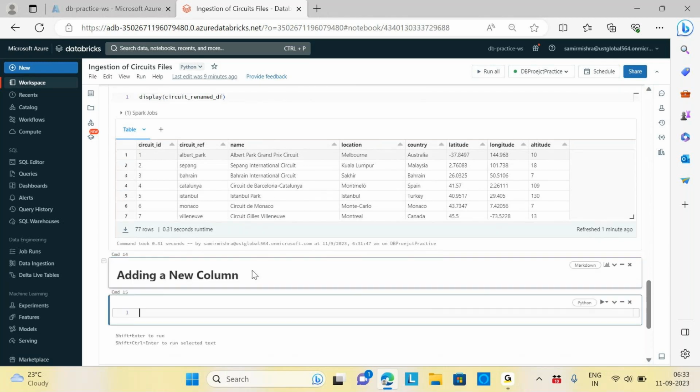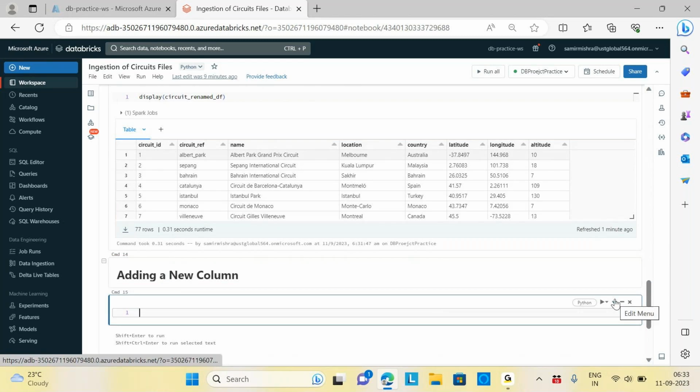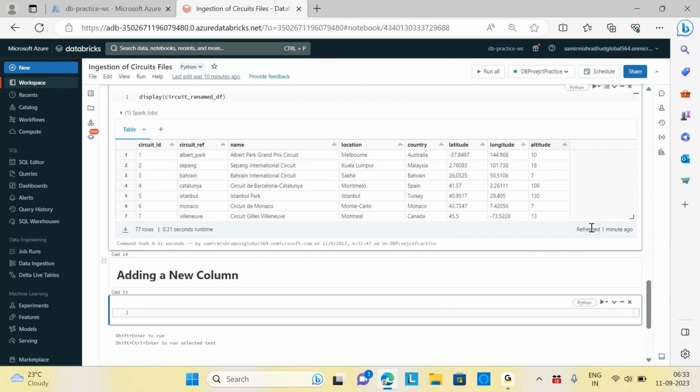So let's understand how we can add a column. Basically on this one, I want to add one more column called insertion date. Insertion date in the sense, I just want to put a date column where this data got inserted, and that I am taking as today's date only. This record got inserted to my table.